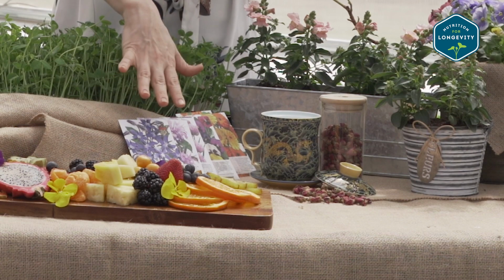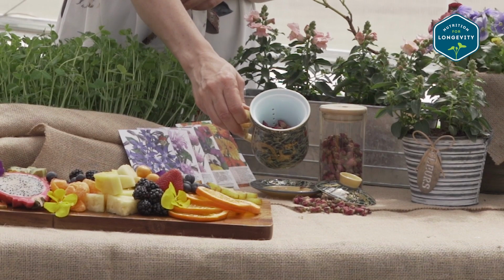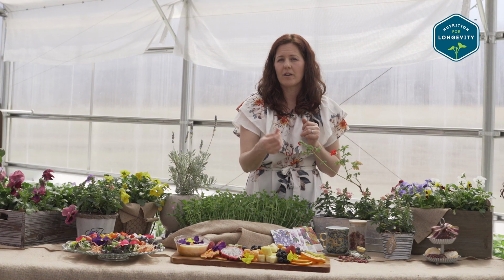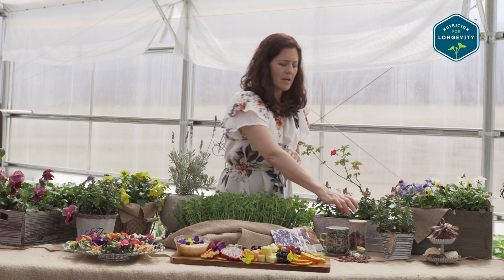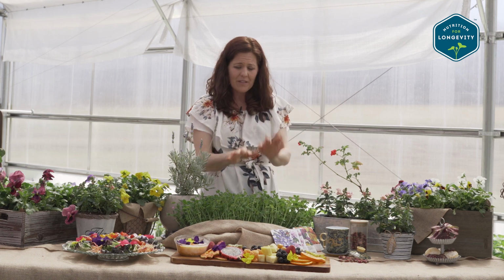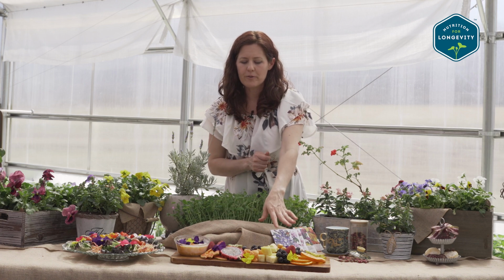Another one that I don't have on here, but it's very common, is rose petals. A lot of really good phytonutrients, a lot of vitamin C, minerals, and I like it as a tea. And I also, in fall, will harvest the rose hips, which are a very good booster basically as you go into winter. So I'll also make that into a tea. So I really love teas like this that are floral and fragrant, and I will do that sometimes with my lavender as well.